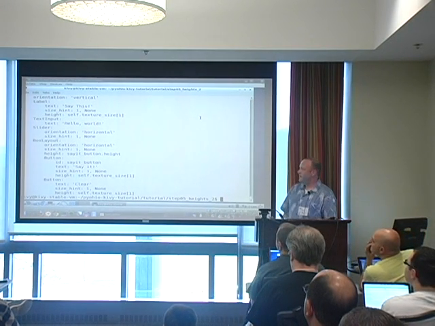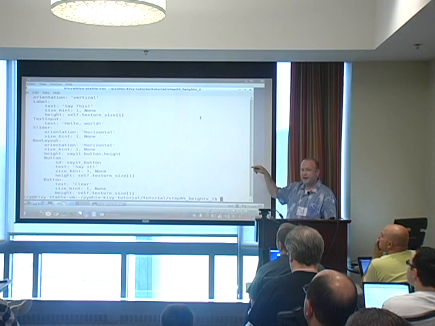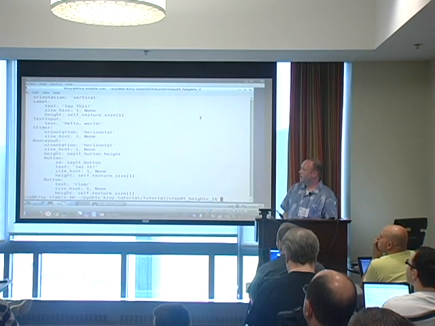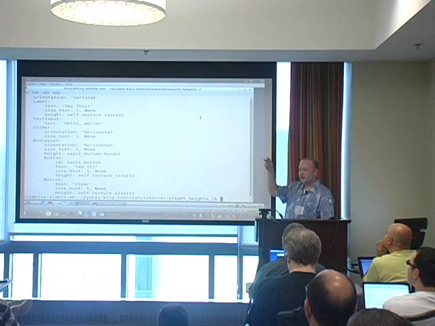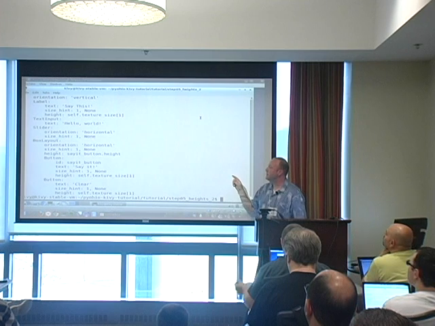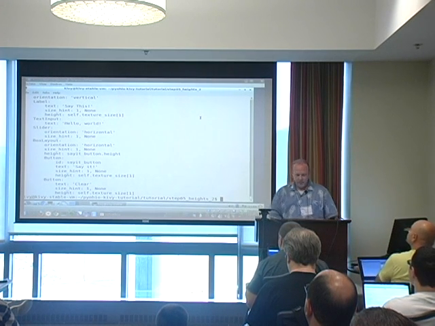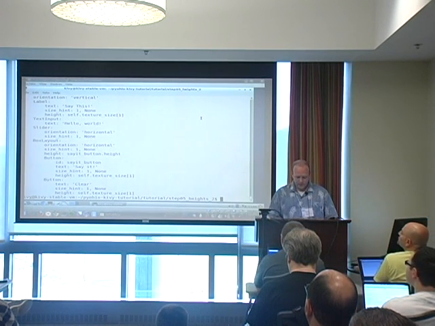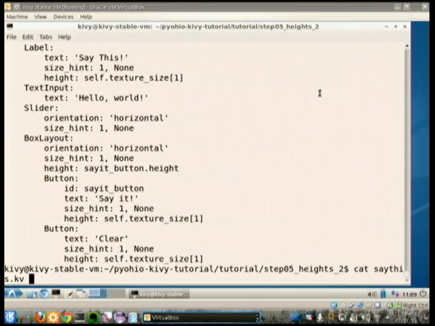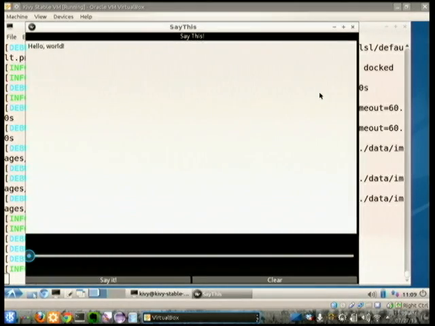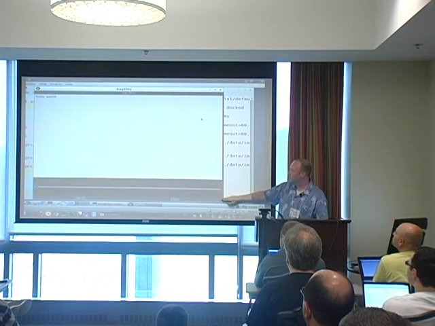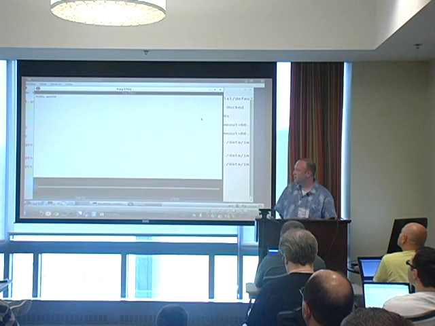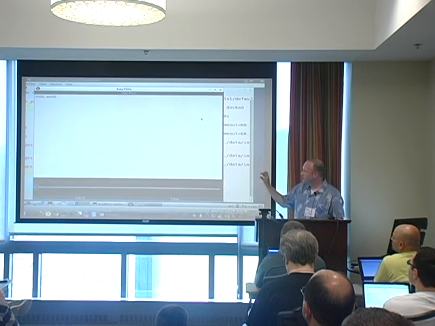And so inside of the KV file, you can refer to other elements if you give them an ID. And they're actually working on something else where you can do it more like a tree, like you can say .child or .parent, and you can go up and down that tree if you want, instead of giving everything IDs that you need to access. So let's see what we have now. So now you can see the button box has collapsed down to the size of the buttons, the minimum size of the buttons. The slider is still at 100 because there's no way to collapse that down to its minimum.